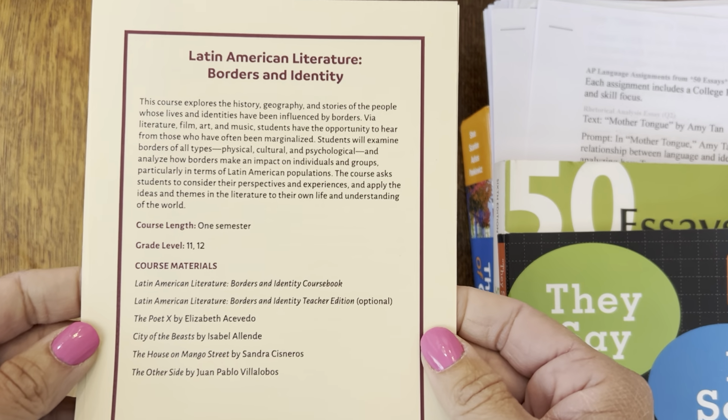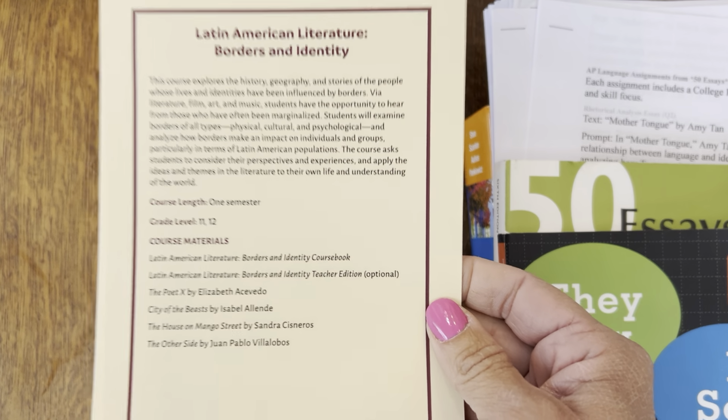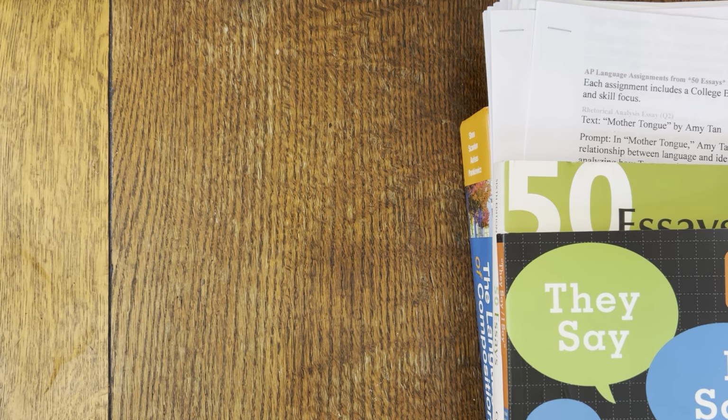That's Latin American literature, and I really wanted to do this one for her in particular because she's very interested in anthropology and sociology, and I thought it would just be a good fit. So those are the main literature. That is the main literature curriculum and the main selections that she will be doing in terms of novels and things like that.